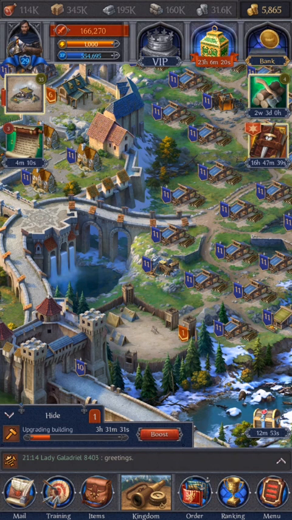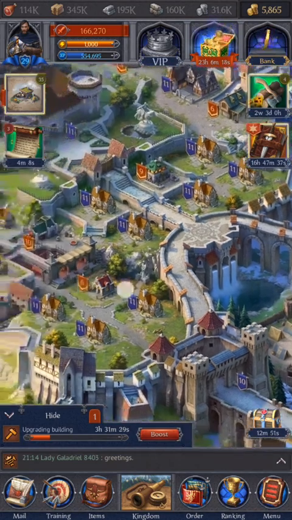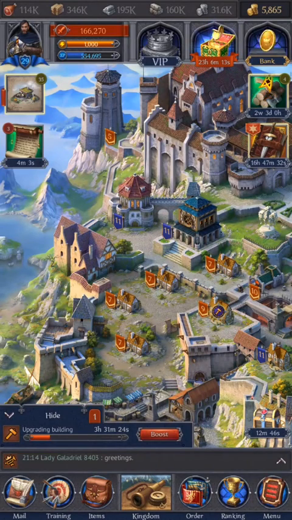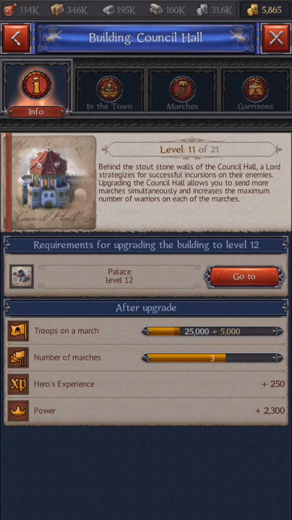Well, you know that in your council hall, you have a maximum number of troops that you can send in a march. You may or may not have hit that point yet. My itty bitty council hall here, level 11, can only hold 25,000 troops. Now, even when you upgrade that to level 21, it can still only hold 125,000 troops. And you can obviously increase that. VIP will buff that for you.